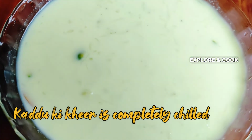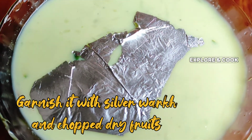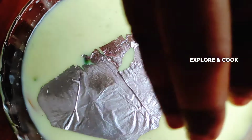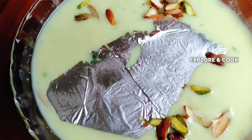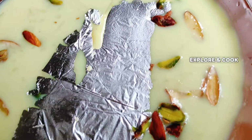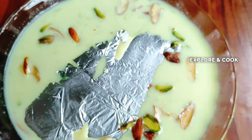Kaddu ki Kheer is completely chilled. Garnish it with silver work and chopped dry fruits. Tasty and delicious Kaddu ki Kheer is ready to serve.